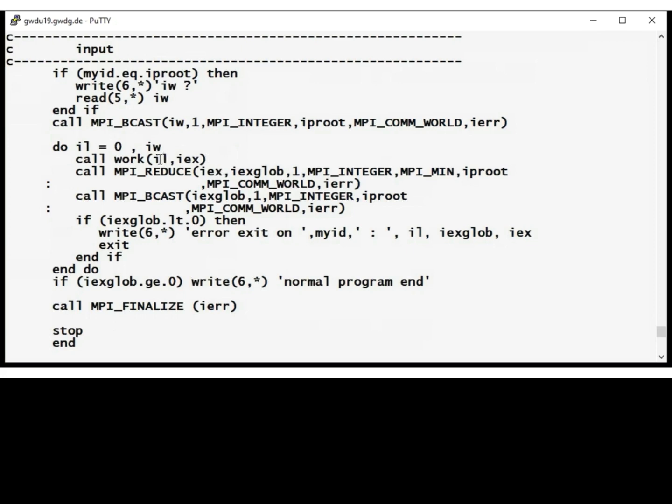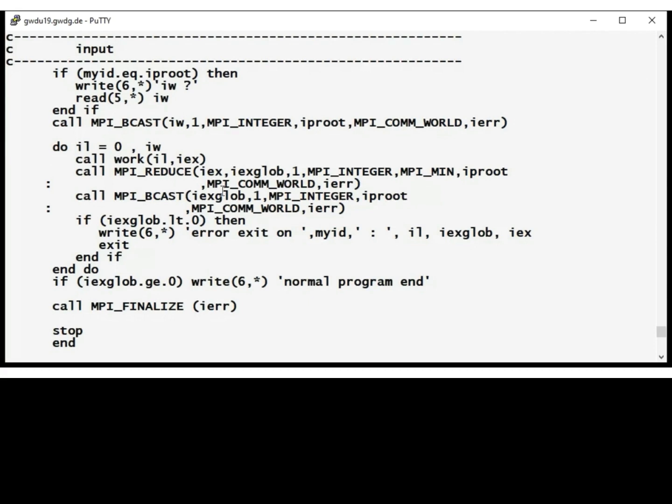In each step, you control whether one of the processes has already produced an error by using a global reduction operation with a minimum. So you look for the minimum of all the IX arguments and put the minimum in the value IX global.